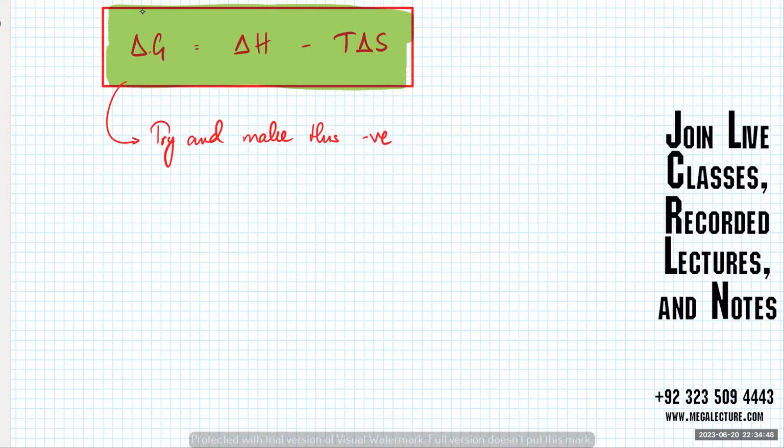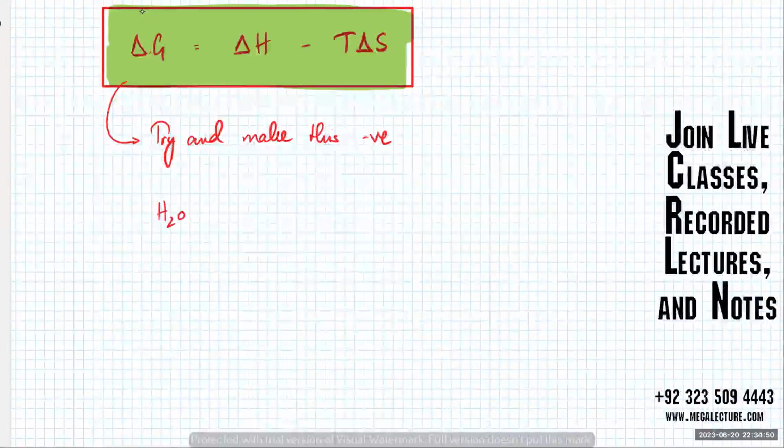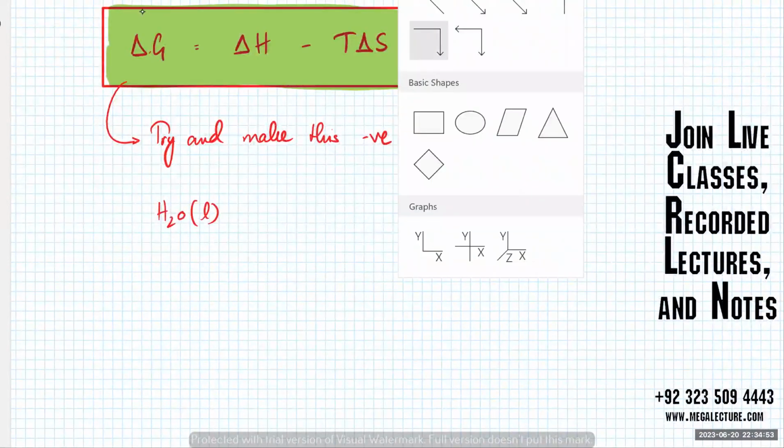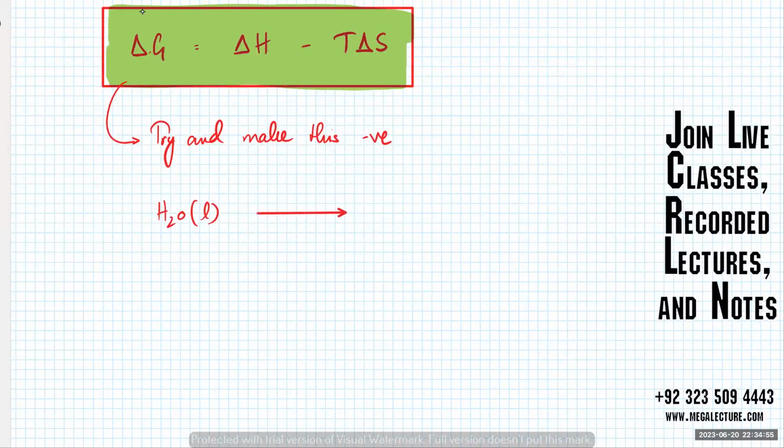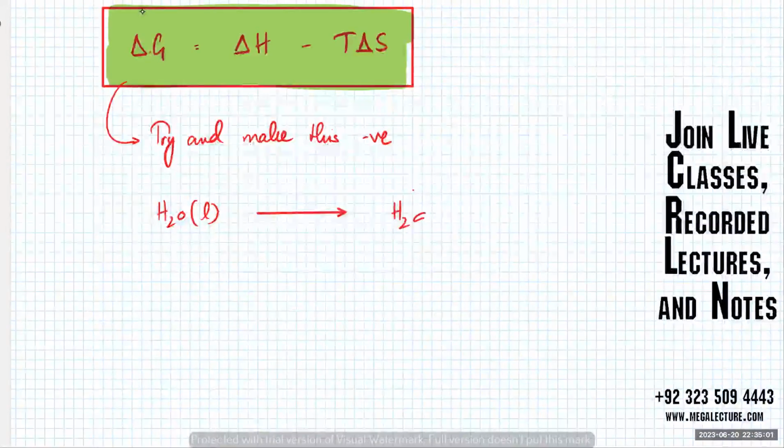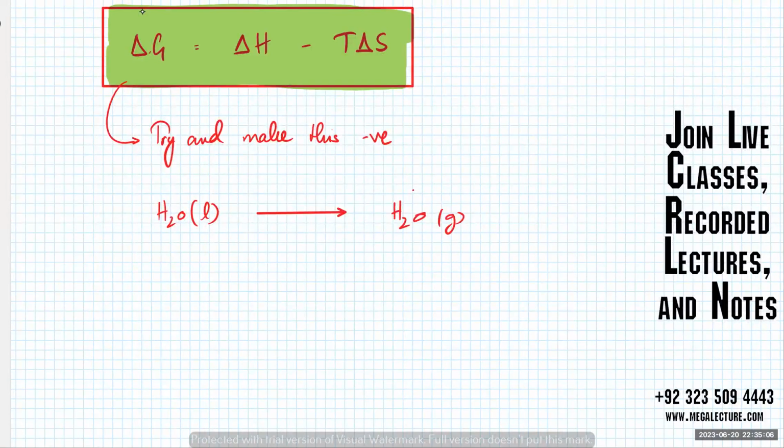तो बताओ कि वापस उस पे आ जाते हैं कि I've got water which is liquid and it's turning into water gas. पहले तो just we obviously know, it's common sense, when is this reaction spontaneous? High temperature or low temperature? High temperature. Yeah, that means at high temperature, it's going to happen on its own. Like if it's 1000 degrees centigrade, you don't need any help from outside because you're already at 1000 degrees centigrade. It's going to happen spontaneously, very, very quickly, right?